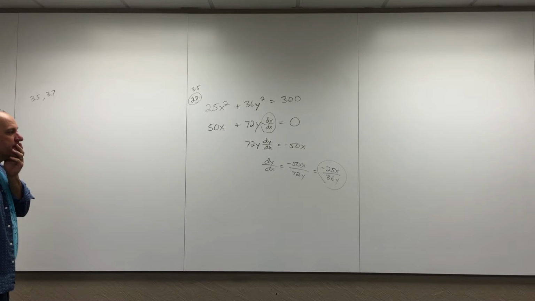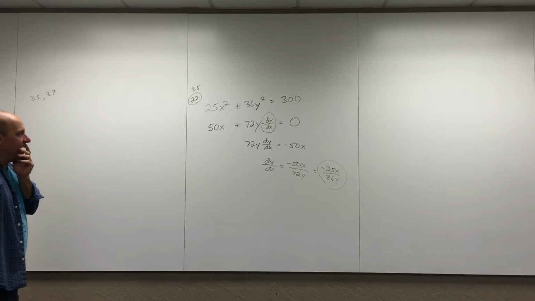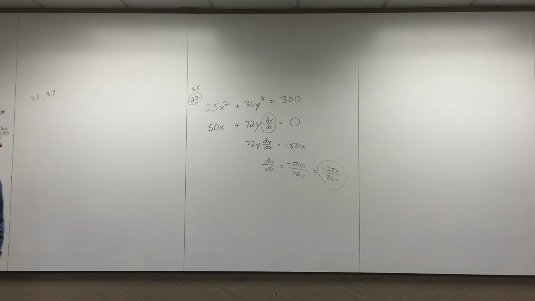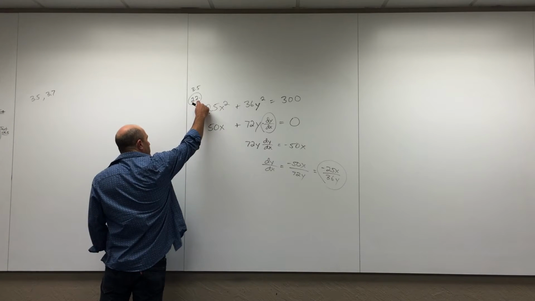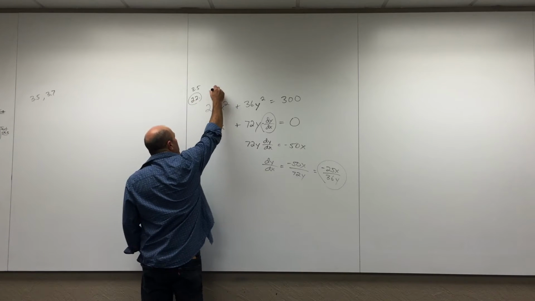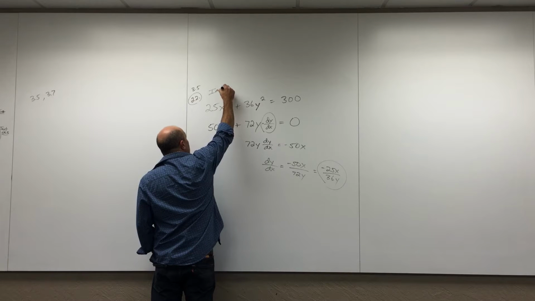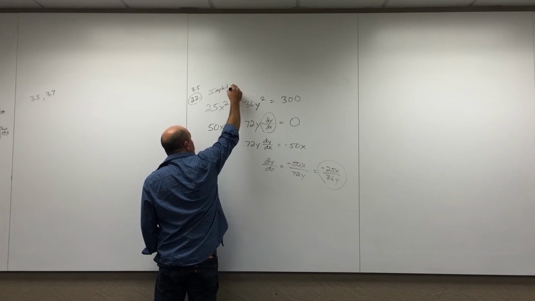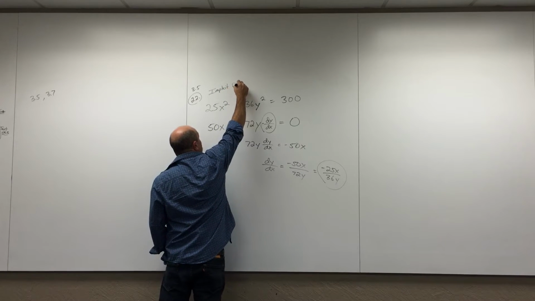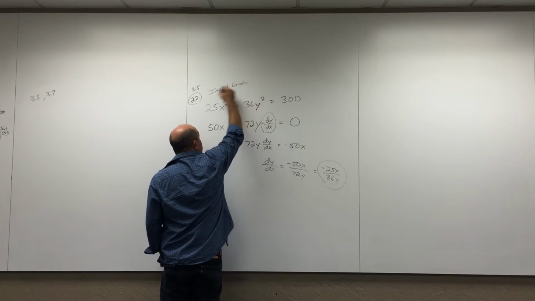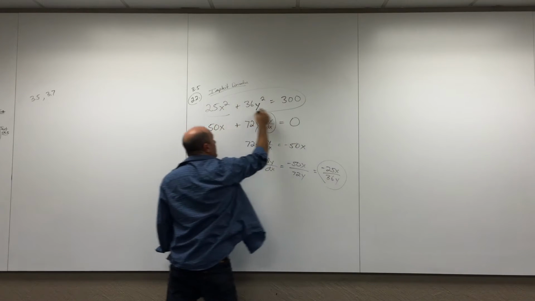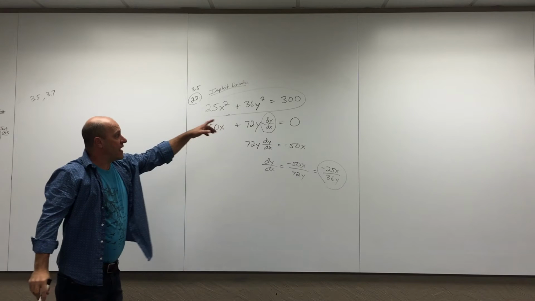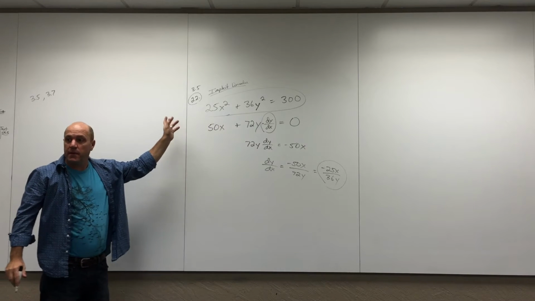That's not what the directions ask. They ask multiple parts, like part A: find two explicit functions by solving the equation for y in terms of x. Okay, so I grabbed number 22 just to do this implicit derivative. One reason I like 22 is because it's a classic ellipse.